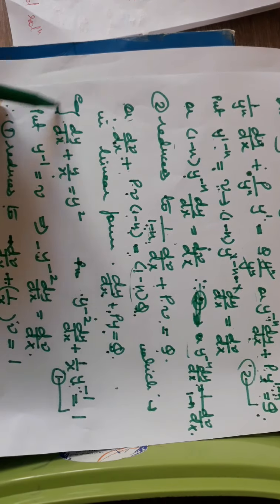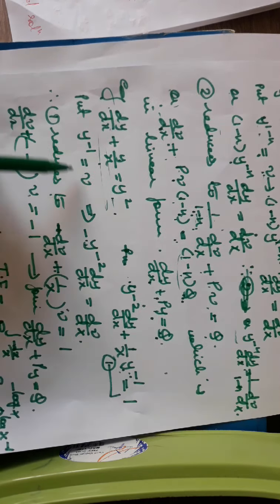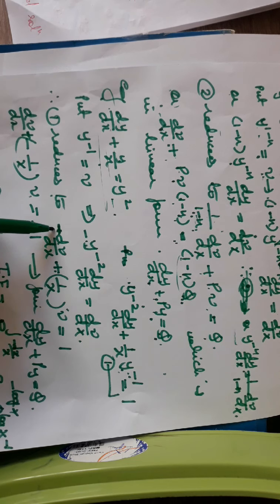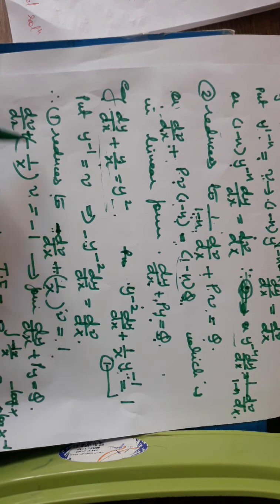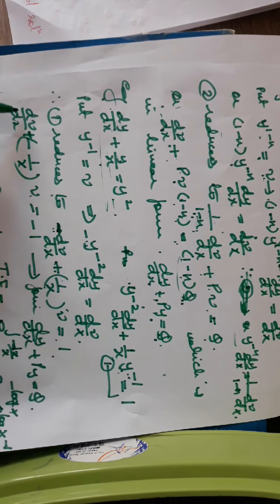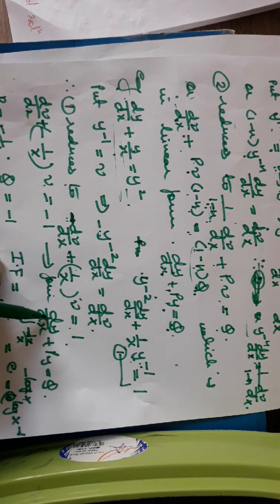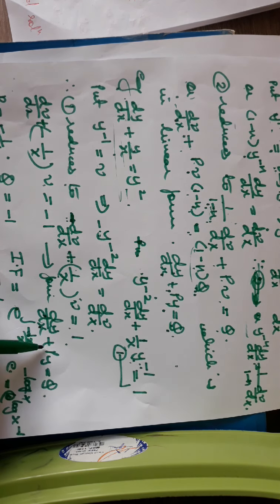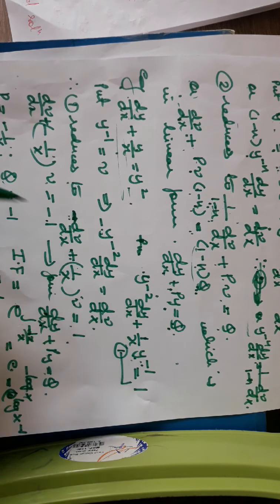So for the example, you divide both sides by y squared, so it reduces to this form, minus dv/dx plus 1/x into v equal to 1. In order to remove this minus sign, I have to multiply throughout by minus, so therefore it is of the form dv/dx plus minus 1/x into v is equal to minus 1, which is of the form dy/dx plus Py is equal to Q, where P is equal to minus 1/x and Q is equal to minus 1.